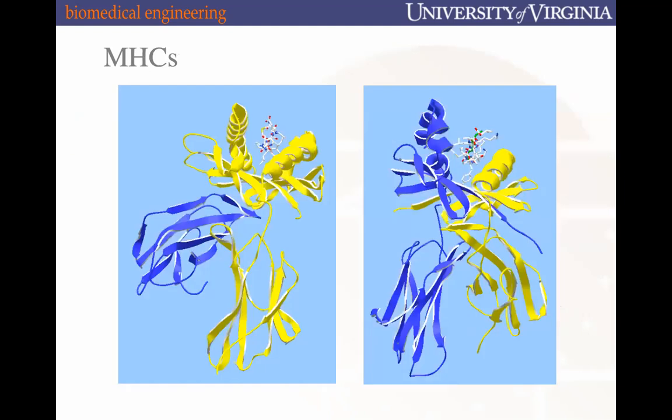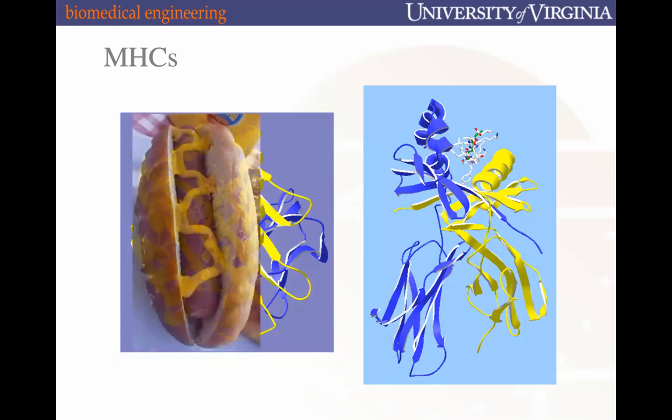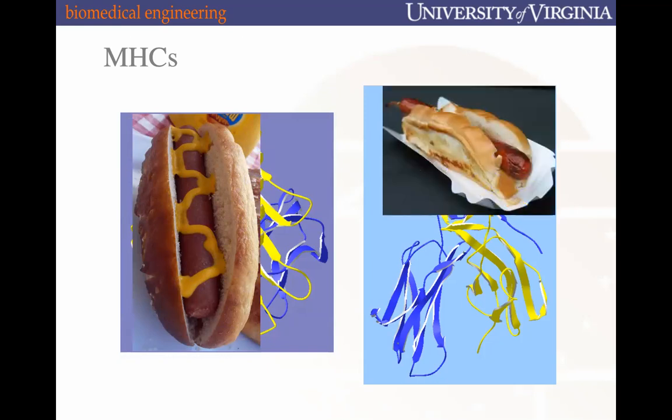So on the left here, we have MHC class 1. And on the right, we have MHC class 2. So typically on MHC class 1, we'll have space to have 8 to 10 amino acid peptides presented. On MHC class 2, it's approximately 18 to 20 amino acid peptide sequences. As a way to help illustrate it in your mind, you can imagine that in this binding pocket of MHC class 1, there's a standard size hot dog that's being presented there. Whereas on MHC class 2, it's larger. You have a Costco size foot long hot dog. So MHC class 2 is typically presenting much larger peptide antigens that are being assessed from what's been engulfed. And MHC class 1 is presenting smaller peptides that are from within, but constantly trying to assess, is this right? Am I healthy, basically?